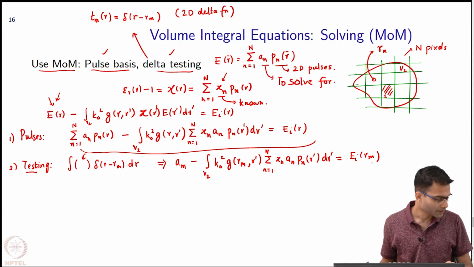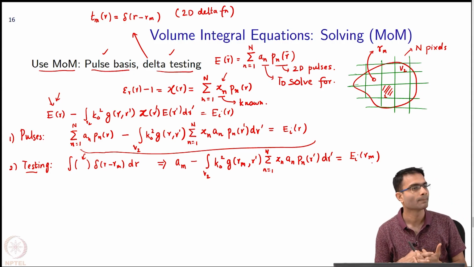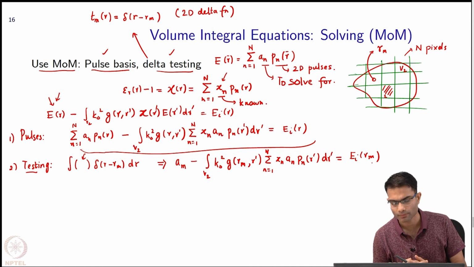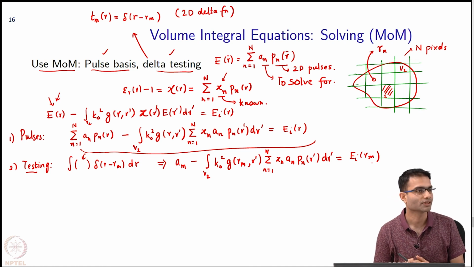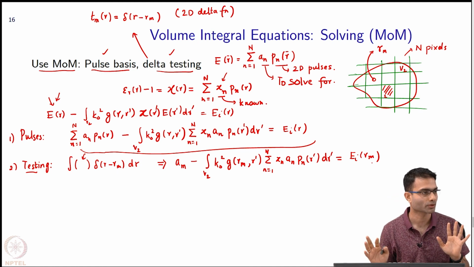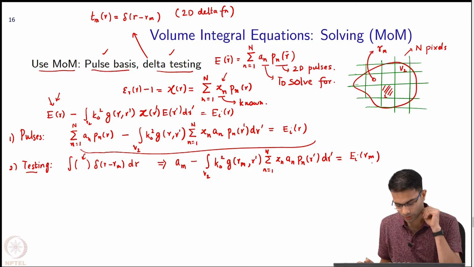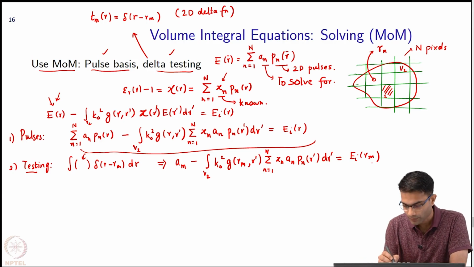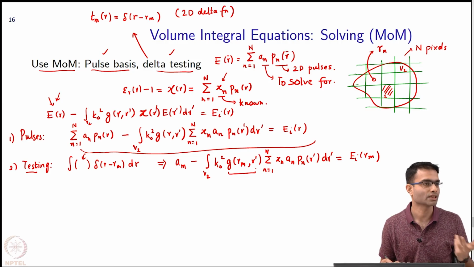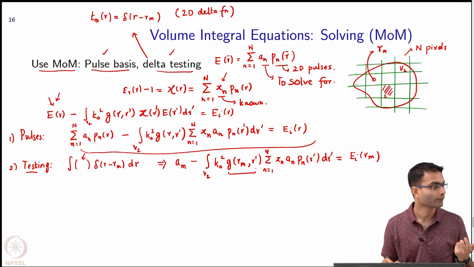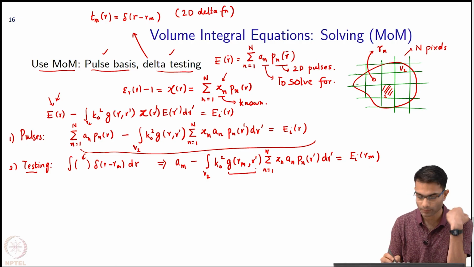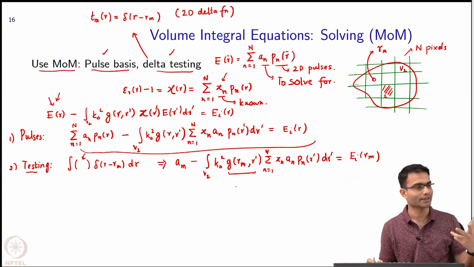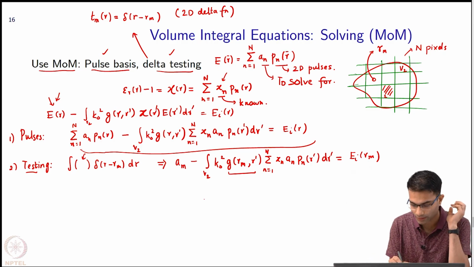Can I solve this equation? It looks a little complicated, but in principle it is clear. There are knowns and there are unknowns. I can solve this equation over here. Okay. So, let us see, there are sort of two possibilities over here. Remember that G over here is a Green's function. It blows up at r prime equal to r_m, right. So, that is something that we have to be careful about. But before we get into those details, let us be conceptually very clear what is happening.